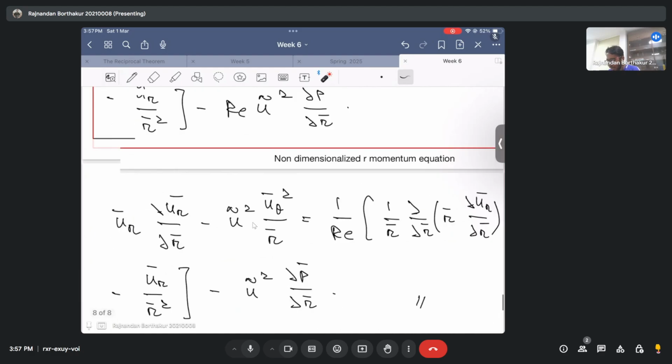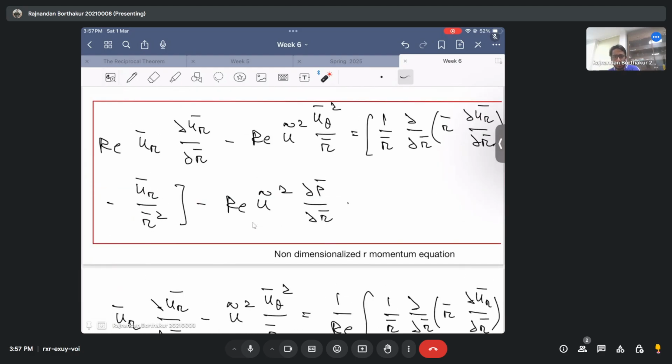The second problem is, you will say, okay, let's see the R momentum equation. If we now see the R momentum equation, we cannot directly solve for ur because u theta bar is not known. Also, the pressure is not known. The pressure is also something that we need to evaluate as a part of our solution. So we have two equations, but they are coupled to one another. This means that it's a coupled set of PDEs that we are currently looking at. So what can we do is something that we'll try to understand.